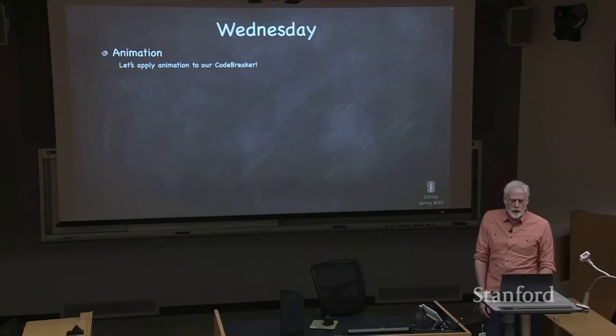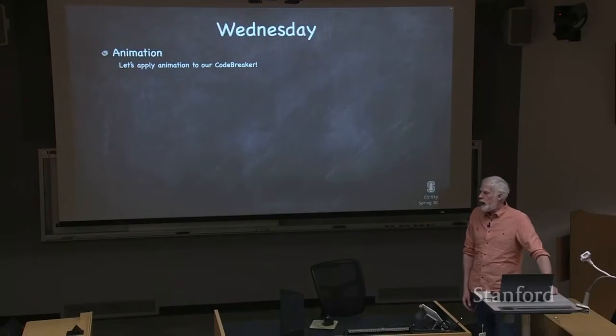All right, so that is it. And on Wednesday, we will be back here and we will apply all the things you've seen here to making our Code Breaker really smooth. We'll do some cool things, flying around and fading in and out and all that stuff, so that it looks nice. And some of what I'm doing there will apply to your A3, okay? But a lot of it won't because, for example, your A3 has no match markers. And a lot of what makes our current Code Breaker kind of clunky when you see it work is that those match markers are overlapping things when things are fading in and out. So I'll be cleaning up a lot of that which won't matter, but there's still a lot of other stuff that will apply.